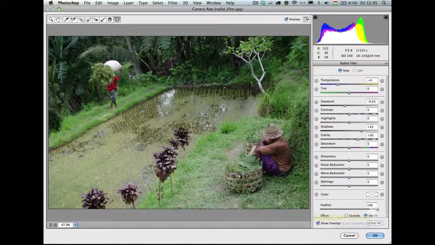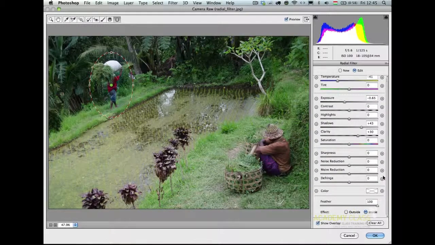With this one, I can make a selection of the image, like the area where I have that person in the background, and then I can decide whether I want to affect the area inside the circle or outside. So keep that intact and affect everything else, or focus on that.